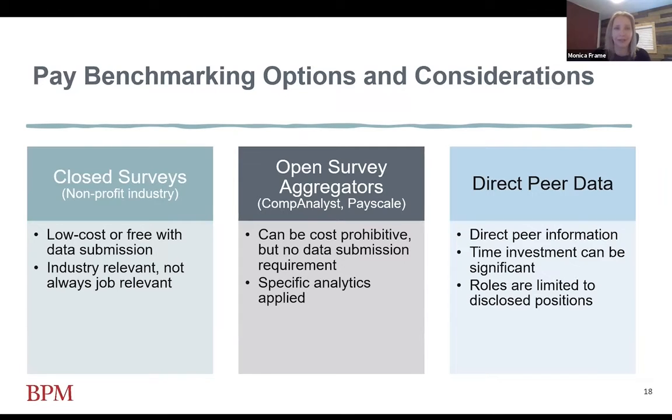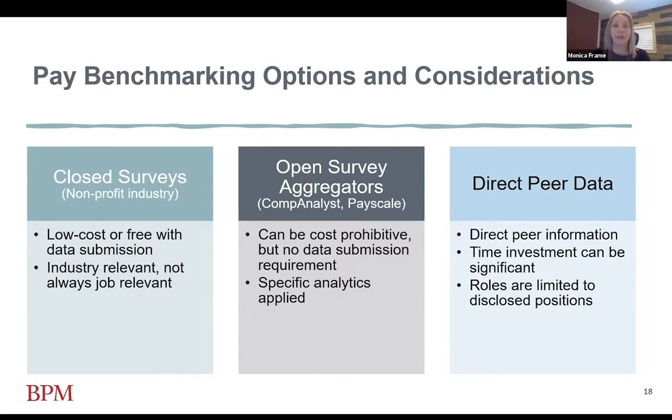The time investment to do that can be significant, because you would be going out looking at each one of those disclosures and documentation, so you can have a lot of time invested in that process. Additionally, the roles are limited to those disclosed positions. So if you are looking for an office manager, and that office manager makes less than $100,000, they're not going to be in that documentation. You are limited to the roles that are actually disclosed there.